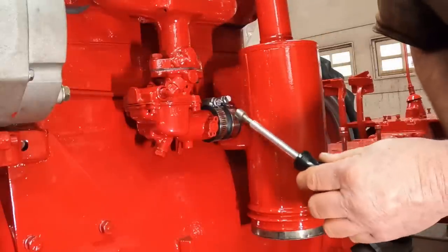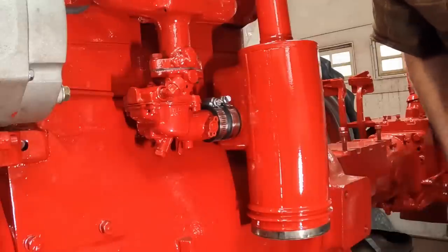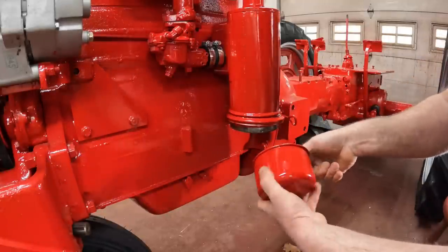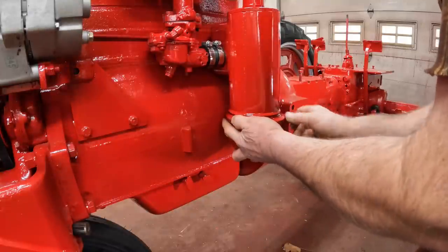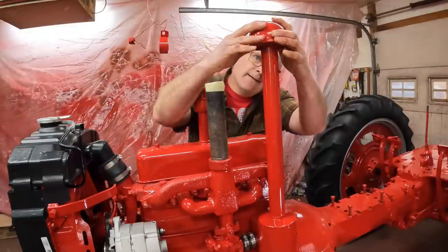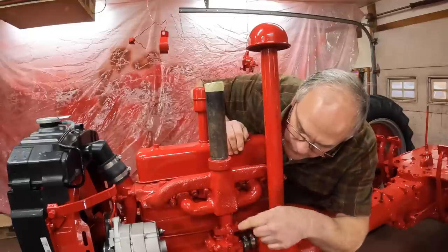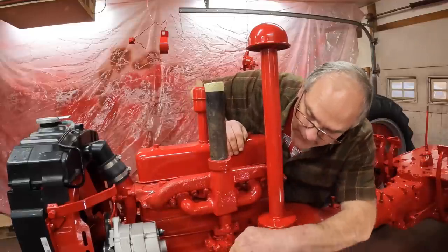Why is that one different? It's not supposed to be. These are supposed to match. That's going to drive me nuts. And then the cup. I fill all the fluids when I'm done, ready to start the tractor, so she stays dry for now. And we got to put the mushroom cap on. Now we have a complete fuel system, except for the gas tank, which will come much later.